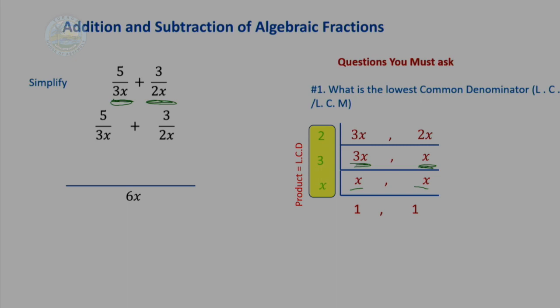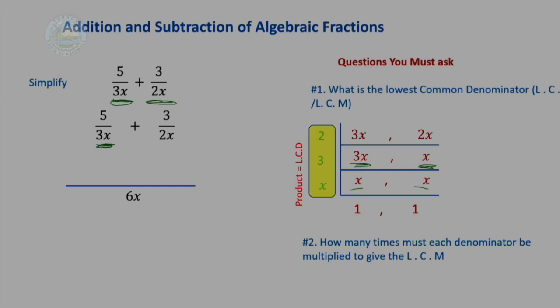So, now that we have our lowest common denominator, what's the next question again? Can you recall? The next question is: how many times must each denominator be multiplied to give the lowest common multiple? What is my first denominator here? My first denominator is 3x. We did a video for you on the multiplication of algebraic terms. So if you have forgotten or don't fully understand what I'm doing here, just check back on that video before you proceed. I'll wait for you. Right, so you're ready for me.